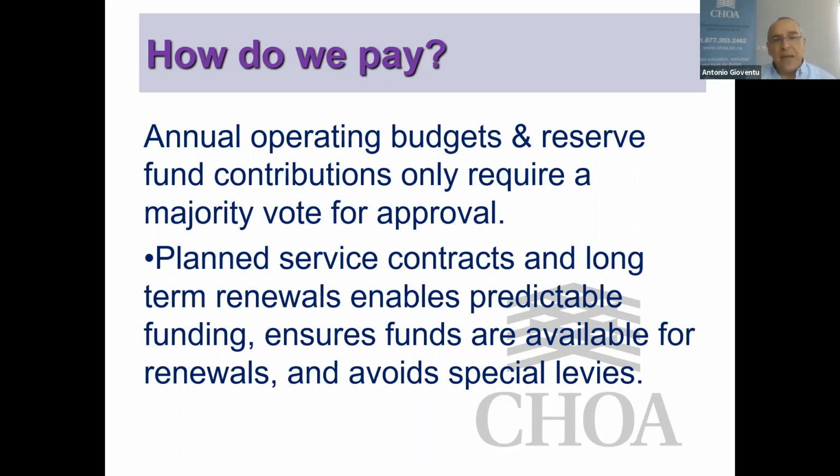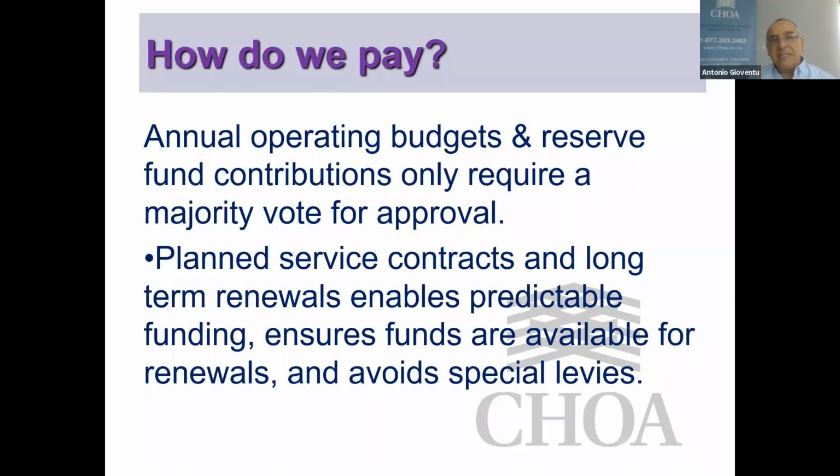It's much easier to manage and collect strata fees and contingency funds that are built up over a period of time than special levies. Planned service contracts and long-term renewals generally give us predictable funding, and that's what we want. We know that the roof projection is going to be $120,000. We've had a roofing assessment done by a consultant. We know what the consulting costs, the engineering, everything that might be associated with the roof. We don't quite know exactly what the competitive pricing will come in at yet, because we're still at the estimate stage. But we built in a value of $120,000 with a bit of a contingency.